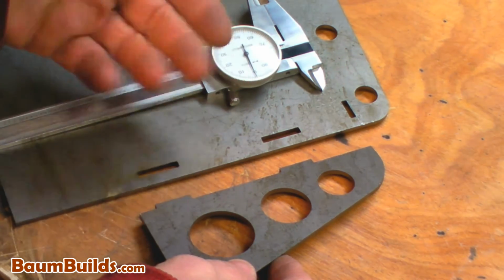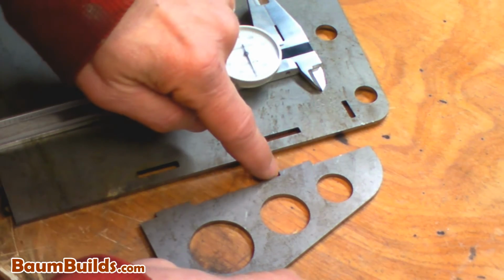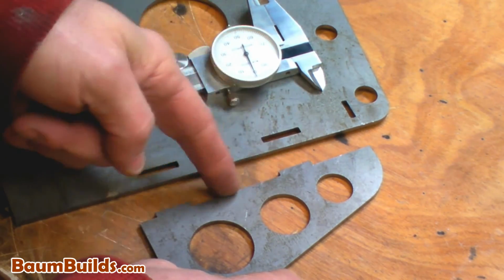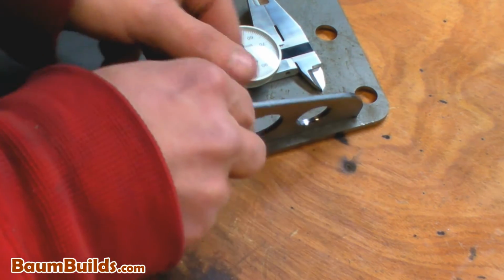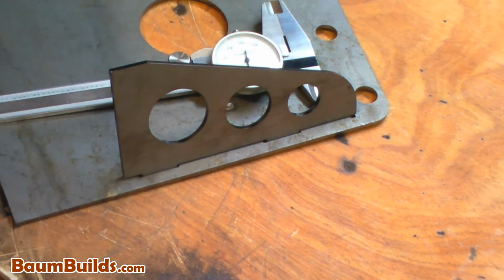But if you have a plasma cutter, you've got to watch out because you can get burrs and small radiuses in there from the accuracy of the cut. If you have small radiuses in there, you're going to want to grind them out because you want this surface to mate with this surface fully so there are no gaps underneath. And there's your self-fixturing geometry.